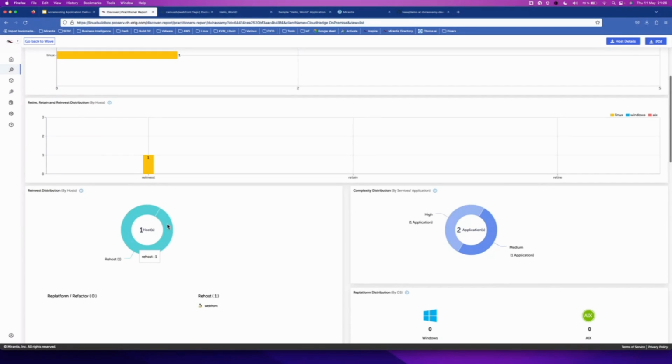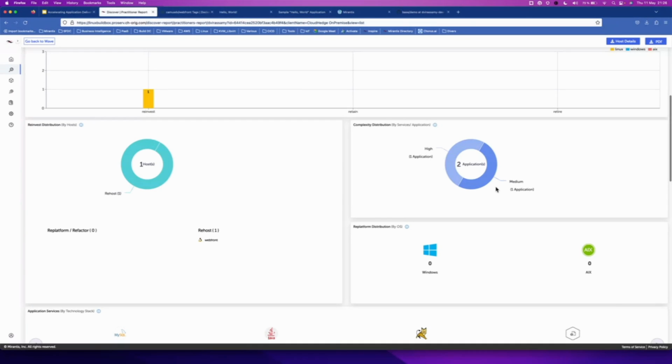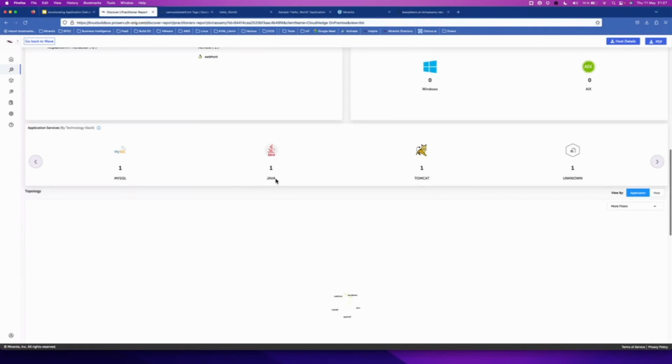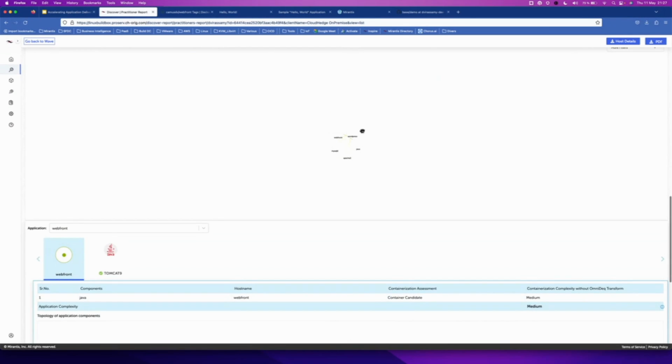So it's based on the complexity of these applications. And for the reinvest, then that host will have, again, I have only one host, right? So that's why the graph is very, very simple. But I have two applications, one which is Tomcat applications and one which is WordPress CMS. And you can see here whether the complexity is high or whether the complexity is medium. So medium is for Tomcat actually, and high is for the WordPress CMS, right? I have some more details about these applications, one Java, one MySQL, one Tomcat. I have the graph here that shows the different identified applications.